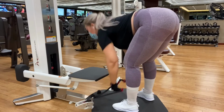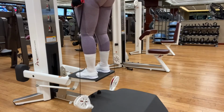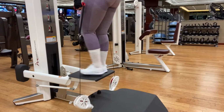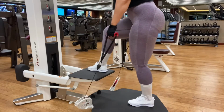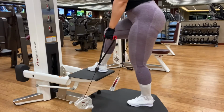So here I have step ups. This is like a step up machine. All you do is place one leg on this little elevated platform, and you do 4 sets of 15 to 12, depending on the way that you are doing it. And just make sure that you always press through the heel. This is how you activate your glutes the most.